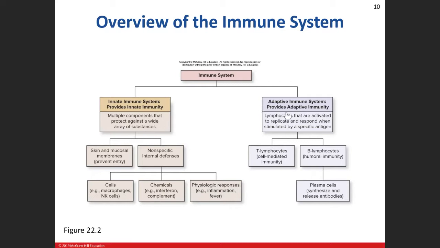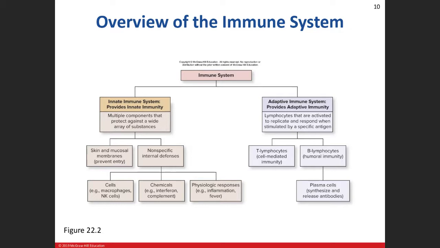I'll try to get into the adaptive a little bit, but as we move through this, you're going to be surprised just how much you know, especially when it comes to the innate part, when we talk about the skin and the mucosal membranes. Because the skin and the mucosal membranes, which line the openings and exits to your body, are the first line of defense. So it plays defense. It's all about prevention, like prevention defense, if you follow sports at all, like football.